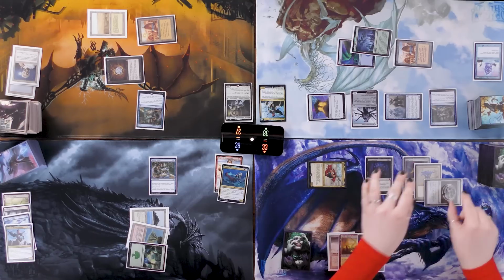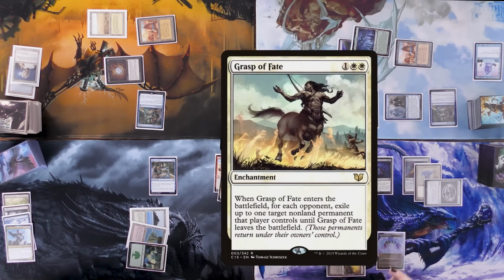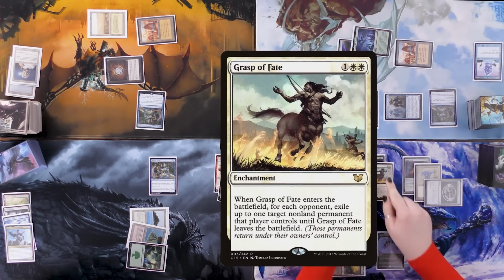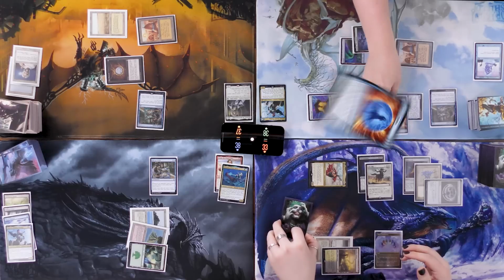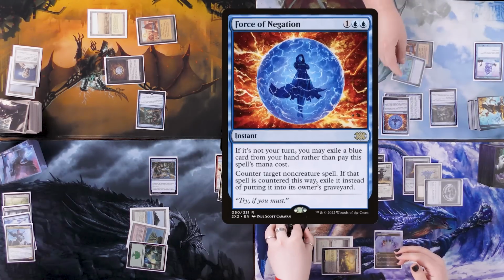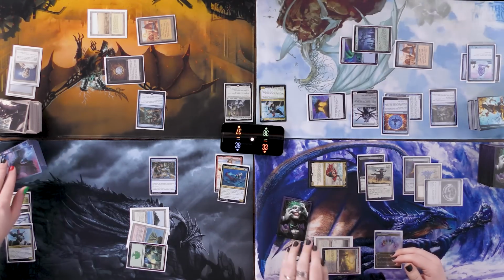Colorless, white. I'm gonna put Grasp of Fate on the stack. Trigger Mystic Study. You guys got it. I'll draw. So this is hitting all of our Mystic Studies? That is correct. Yep. I can't counter it? I cannot counter it. I'll cast a Force of Negation, pitching a Daze, targeting Grasp of Fate. I'll draw a card. Mystic Study.